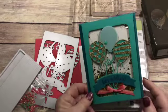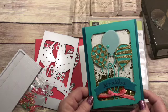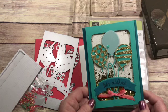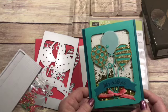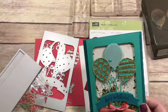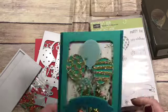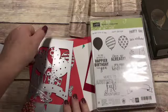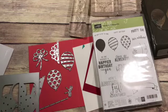This is a card that I had on my blog on the 28th of December. I've been going to shoot a video for two weeks and life has just gotten in the way, so I'm finally getting to it. I thought we would do the same card but in different colors. This is really a simple card to make and it just gives the wow factor. We're going to use Watermelon Wonder and Real Red for our colors.